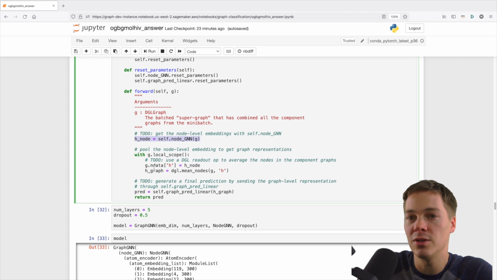We store that as H, and then we say, okay, do mean nodes on this batched graph or supergraph, and the thing we want you to take the average of is called H, which we just copied in here. And that is stored into this tensor here, hgraph. So these are the 32 graph level embeddings, which we can then directly pass into our linear layer to get a prediction, which we return. This part's pretty straightforward.